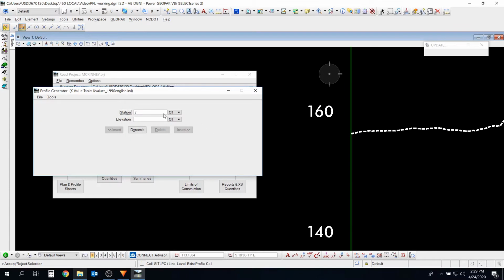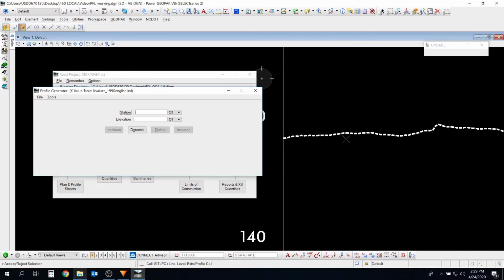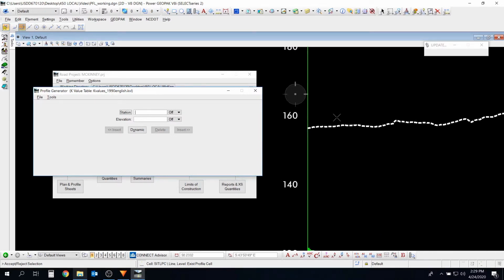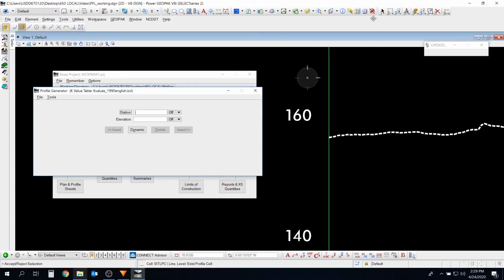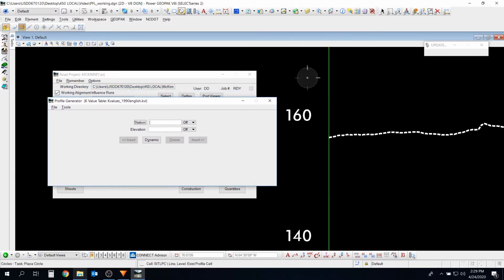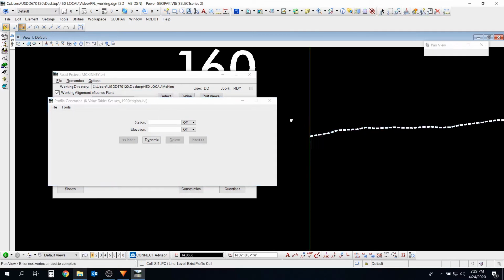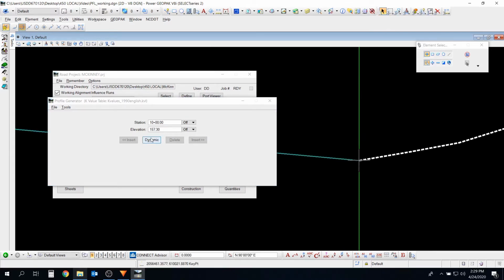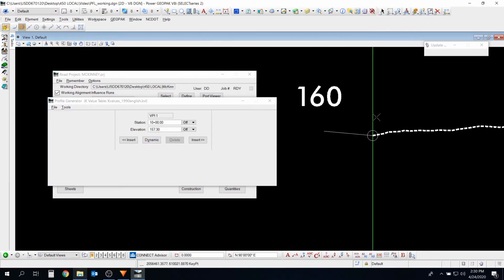This tool can be quite finicky, but I'm going to try to give you a general example of how it works. Basically, you're going to set these points along the profile that act as inflection points where you want the road to bend, and it will draw a line that fits between them in a smooth fashion. So we're going to want to start it tying into the existing ground surface, might be road surface. So we're going to snap it onto this point after we click dynamic. Click to accept, and now that's our first point in our chain.